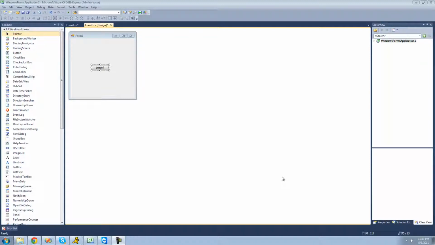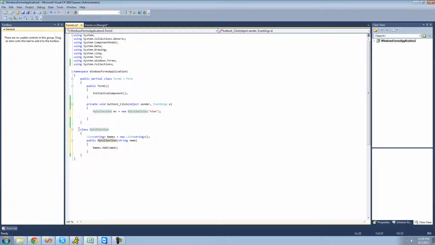like a collection. So for this tutorial, you're going to need to have a button, a collection class, and inside of your collection class, just have a list of some sort and have it pass something through your constructor, whatever type your list is, and then just add that to your list. So I just have it be a string, and the list is a bunch of names of people, and through the constructor right here, I just pass Adam. So let's say we wanted to loop through all of these people inside of this collection.